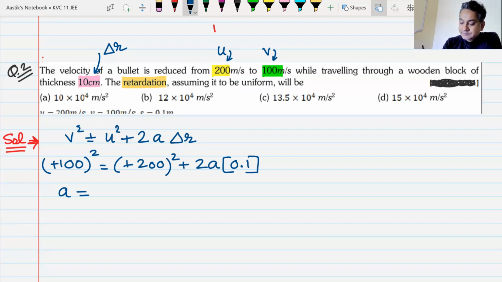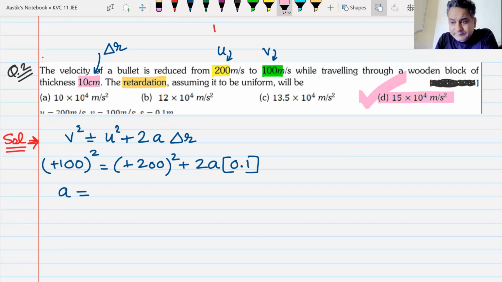A, B, C, D. I think it will be coming this one. Yes or no? Option D? Yes, sir. That is the correct answer. How many of you got this? Please raise your hands. Okay, don't worry if you have not got this answer in the first case. Note down this. I'll give you more questions. Don't worry.